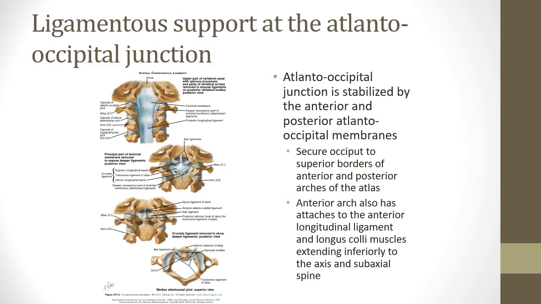Stability around C1 and C2 is conferred in part by the cruciate ligament, comprised of the superior longitudinal band, transverse ligament, and inferior longitudinal band. The dens is further reinforced to the basion via the vertically oriented apical odontoid ligament and the alar ligaments joining the dens to the medial occipital condyles, which serve to limit lateral flexion and rotation of the head in the upper cervical spine.